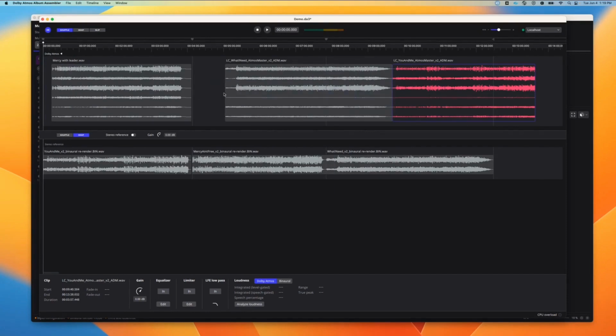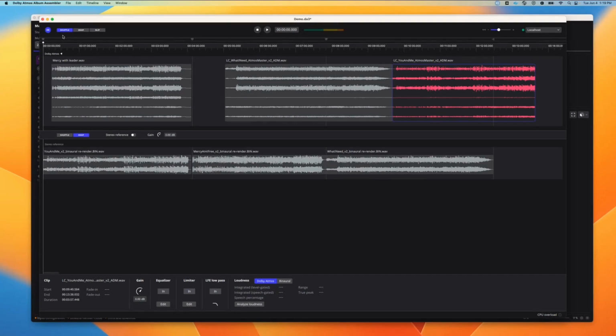Note that on the stereo track, we have independent controls for the stereo track. We have shuffle and snap, but no slip mode on the stereo track. And that is because we assume that all of your stereo reference files are already the correct length. We don't support trimming on the stereo track either, so that's the reason for that. But they're independent controls, so you can be in snap on the stereo track and shuffle on the Atmos track.